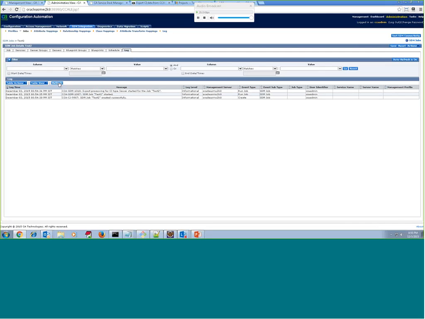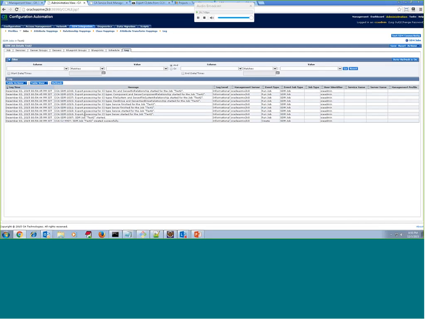It says SDM job started, and you can see what are all the CIs which we are trying to export. Hard drive, file system, component, NIC, and their relationships.